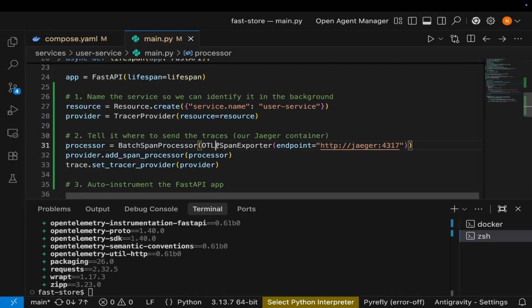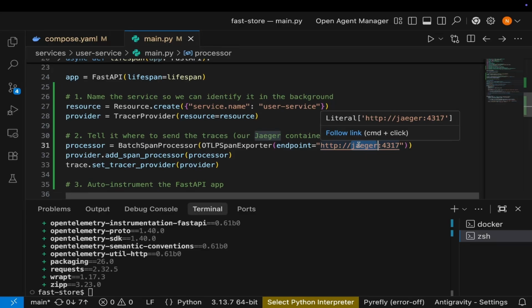It takes the OTLPSpanExporter as an argument, and it will be an instance of it whose endpoint argument takes in the Jaeger URL.